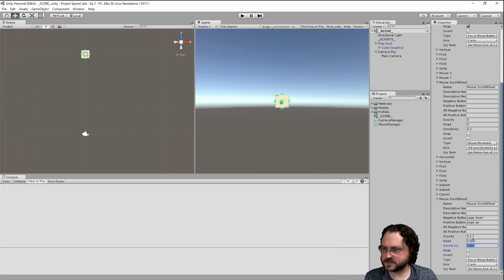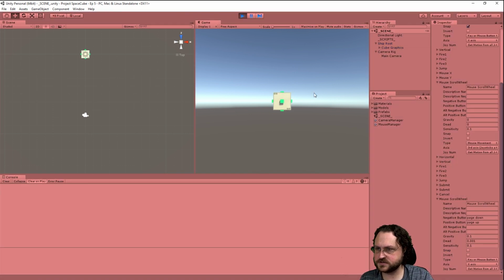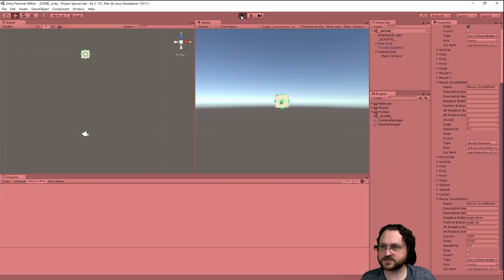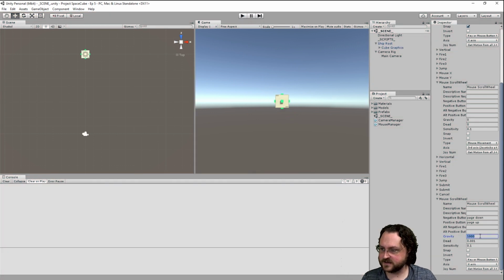Just lower the gravity so it's a lot more gentle. There we go. That feels pretty good. Actually, it's the sensitivity number that matters. Gravity we probably would want to be 1,000, so it's instant. Gravity is what made it so that as soon as I let go, it still sort of kept going a little bit. It takes a while to rev up and to rev down. Here it's more instantaneous. Although there is actually something quite sexy about this.